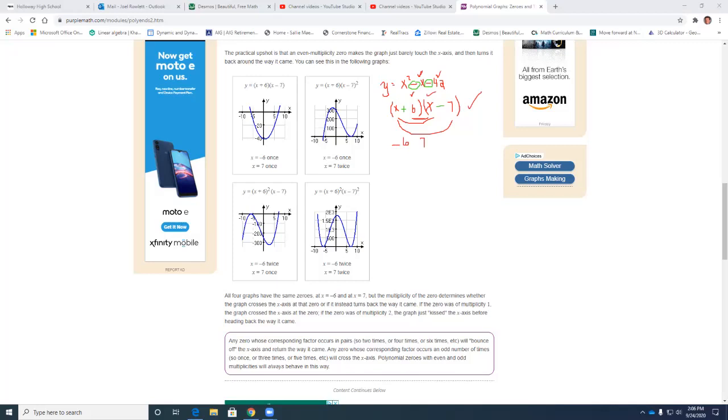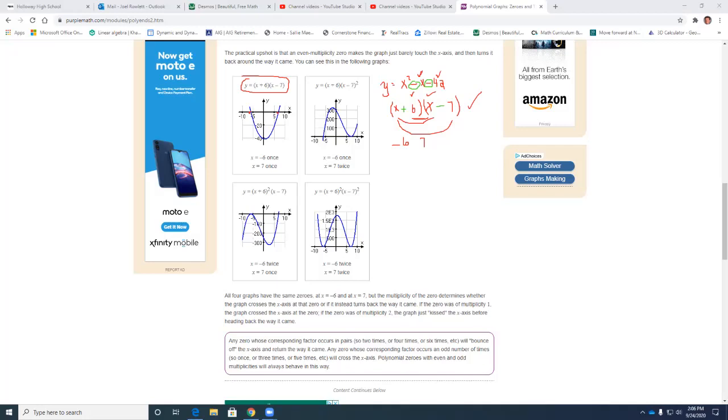And if you look over here on the left, this is the factored version. And again, notice that when x is equal to negative 6, say here, we have a zero. And then when x is equal to positive 7, say here, we have a zero. And we said that the reason we factor is so we can find those zeros. Notice that y is equal to 0 for both of those red points. Those points are on the x-axis. But today we're going to talk about multiplicity.